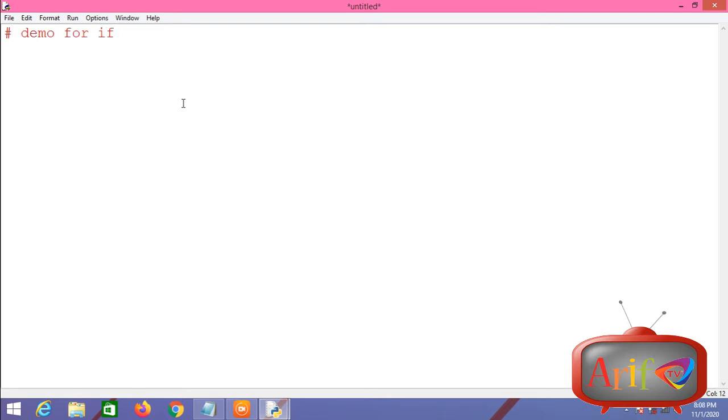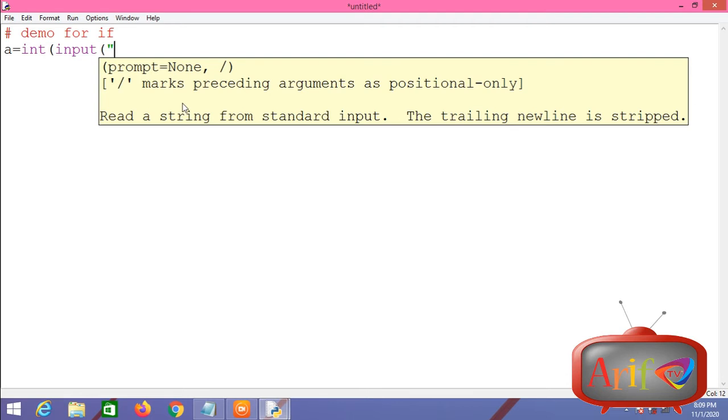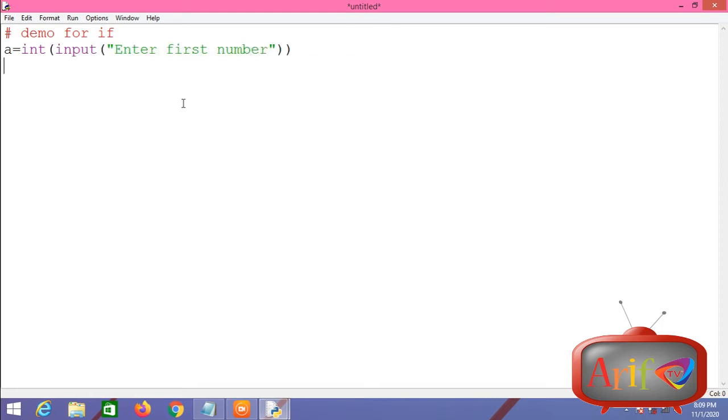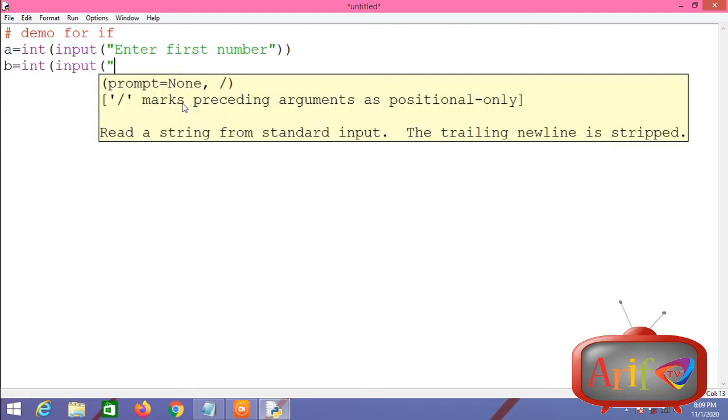Suppose you are taking two numbers: a is equal to int input of enter the first number, and b as the second number, int input of enter second number.